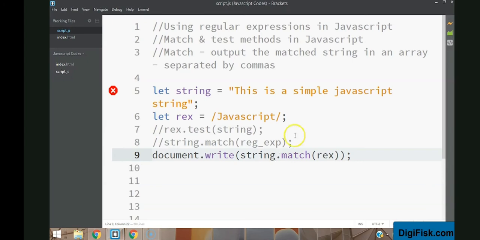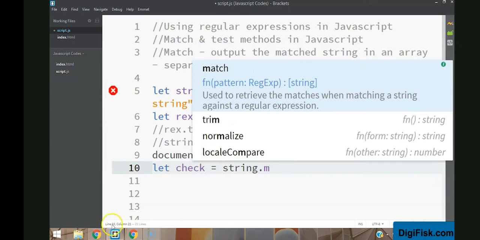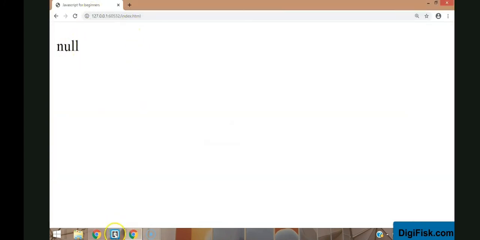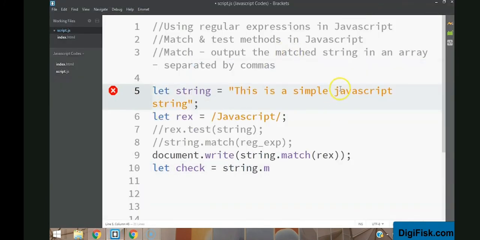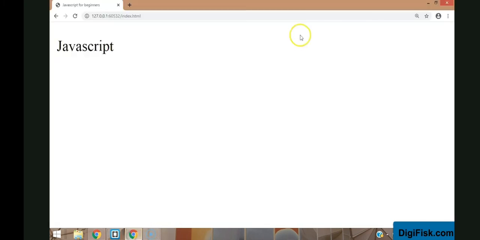Also, I want to show this in the console as well. Right now, since it's just displayed as JavaScript or null in here, you don't really see the actual way it's stored inside your browser. So let's do a console.log of check and see how it's stored.